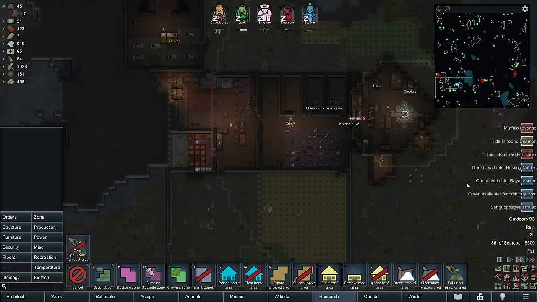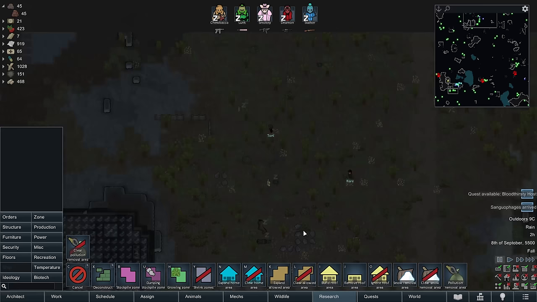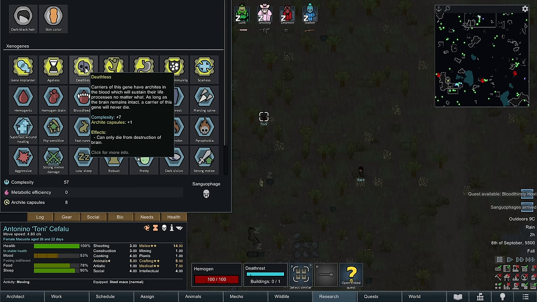Okay, our vamps have arrived. Where are you? Oh, wrong one. There we go. We got two up here. We got Tony and Rare coming in from over this side. And the great thing about these vamps, or phages or whatever you want to call them, they've got this deathless thing. Basically, they just can't die so long as the brain remains intact. That's very valuable.